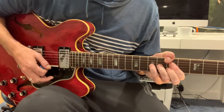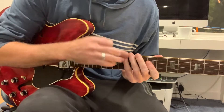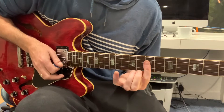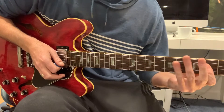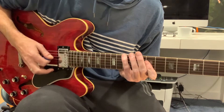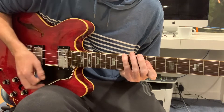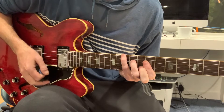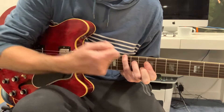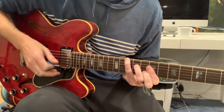We can sus it if we want, back to D. It's barring with the index finger like an A chord, and we're going to throw our pinky up here and grab the root here and mute the A string. Sus, but keep the D in the bass — that sounds really nice over that. So that's still a G chord, just has a V in the bass.